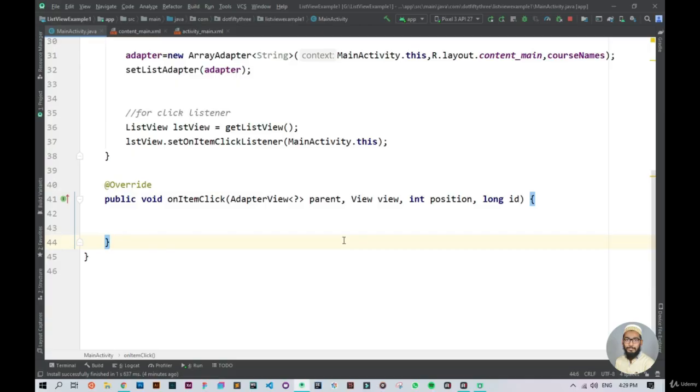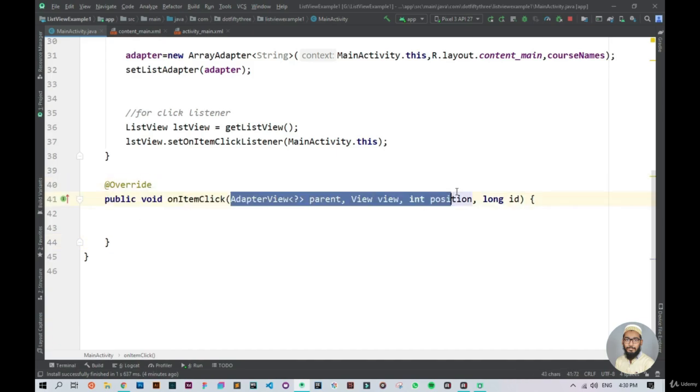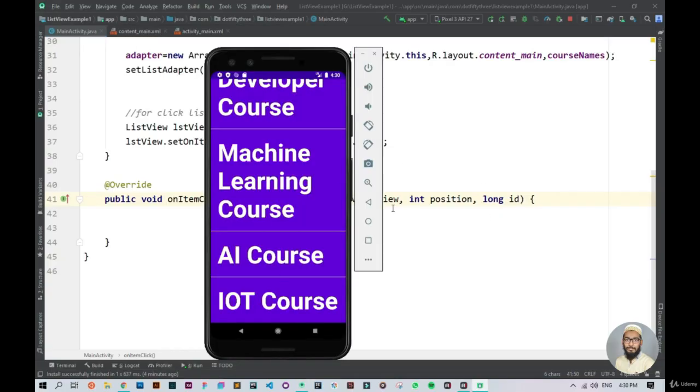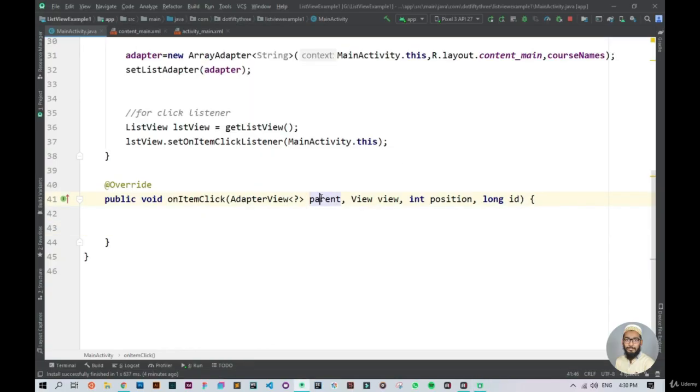As you can see here, this onItemClick method actually gives us 4 parameters. The first one is of AdapterView type. So this is the object of this view itself, and we can use this object in order to fetch the data from this view.